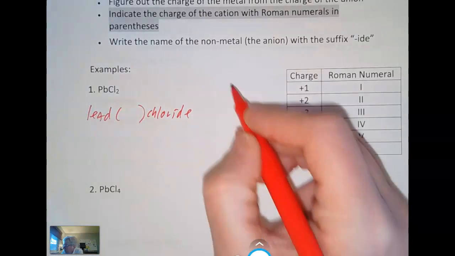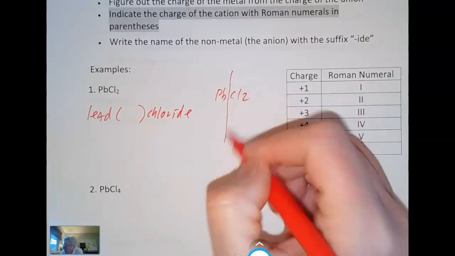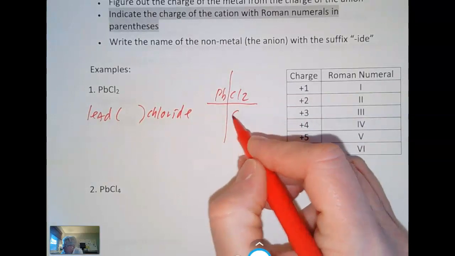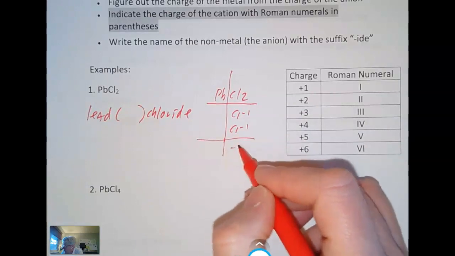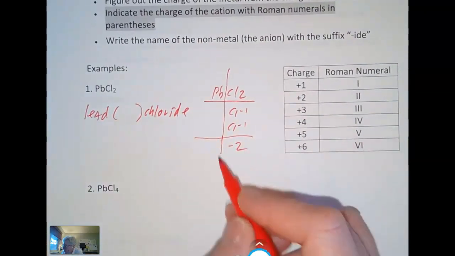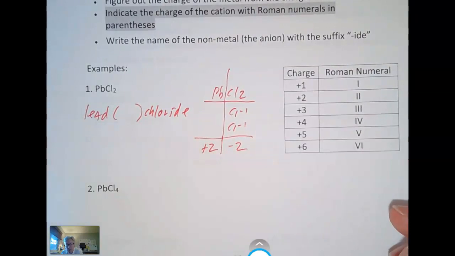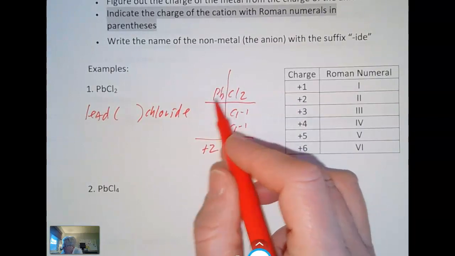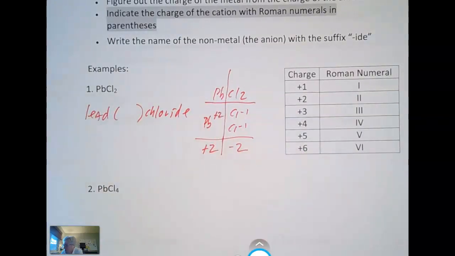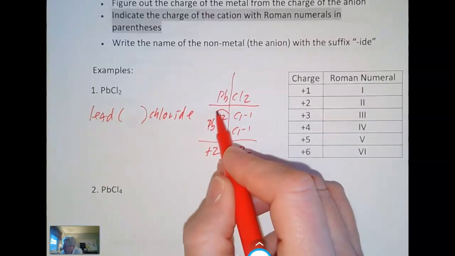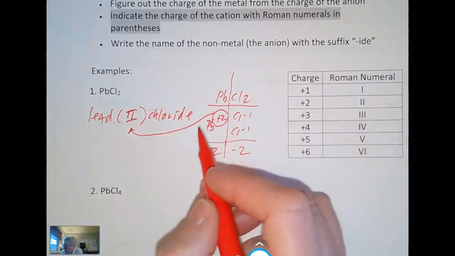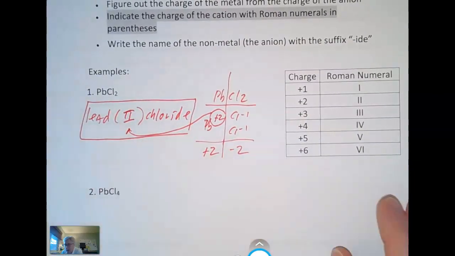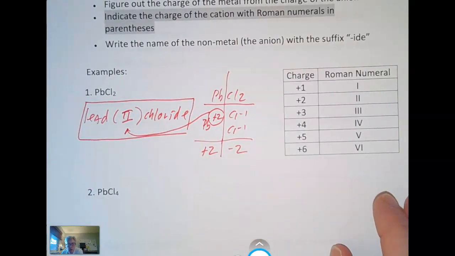All right, and now when I say I use the anion to count the charge, I go like this. So Pb. All right, I like to make these tables to keep track of my charges. Chloride has a -1 charge, and I have 2 of them. So that whole negative side adds up to -2, which means that the positive side has to be a +2 because ionic compounds have to be neutral. All right, and then since we only have one lead here, its charge must be a +2. All right, and then this 2 becomes Roman numeral 2, and we stick it right into those parentheses. Okay, so that's where we get the Roman numeral. That's how we do it.